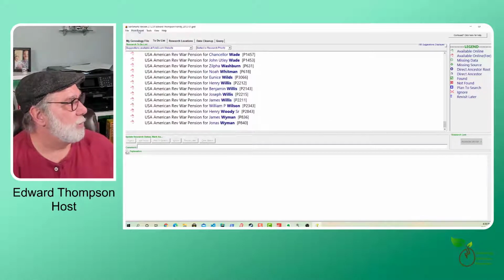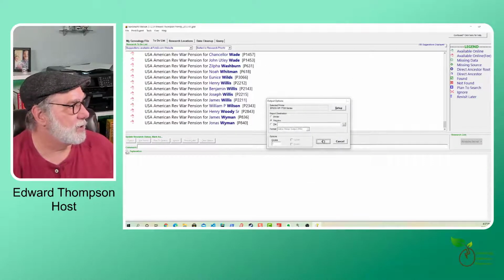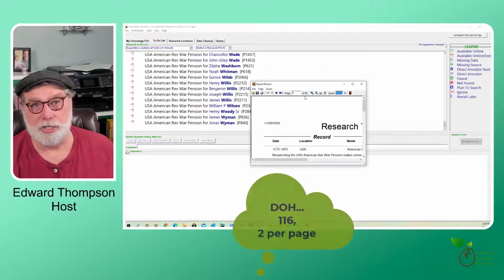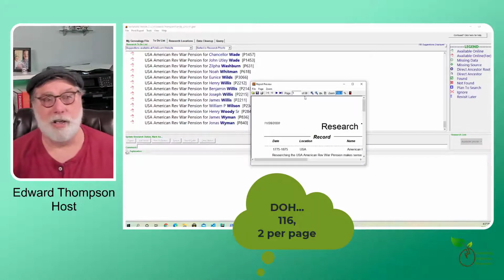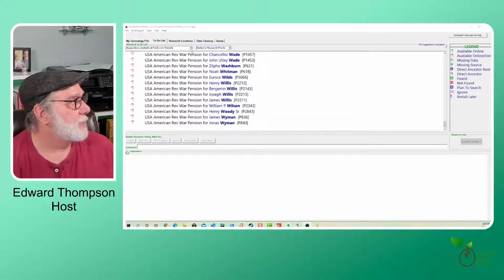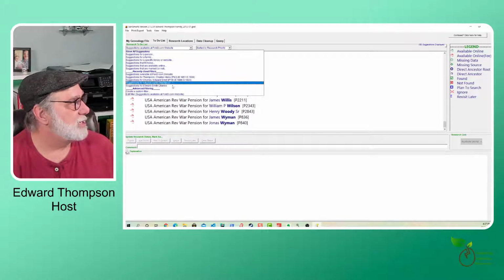And when I would print that to-do list, I can choose to print only the highlighted ones or all displayed. And let's do moderate again. So it's actually generated 58 suggested research points that I might find a hit on in Fold3. I can do it by, so here's recently used filters, and I can do custom filters.